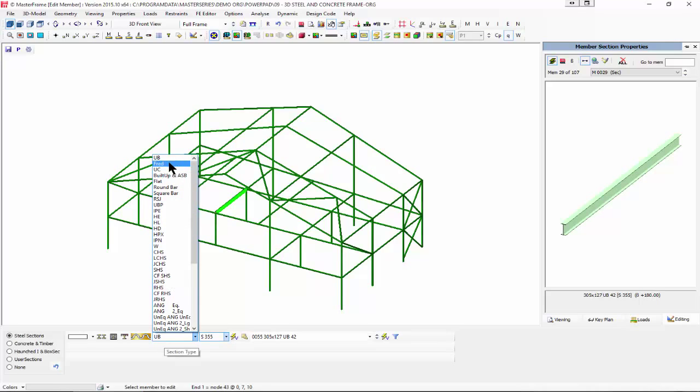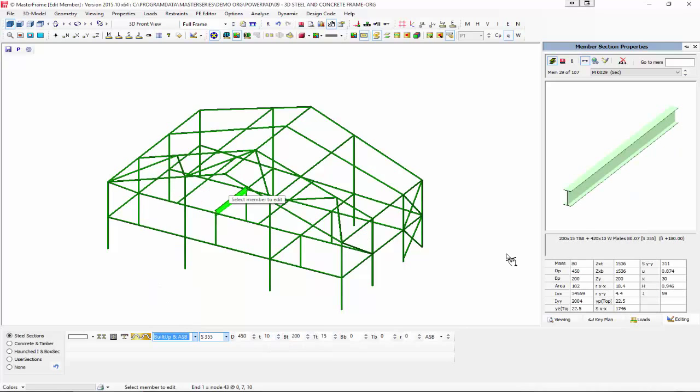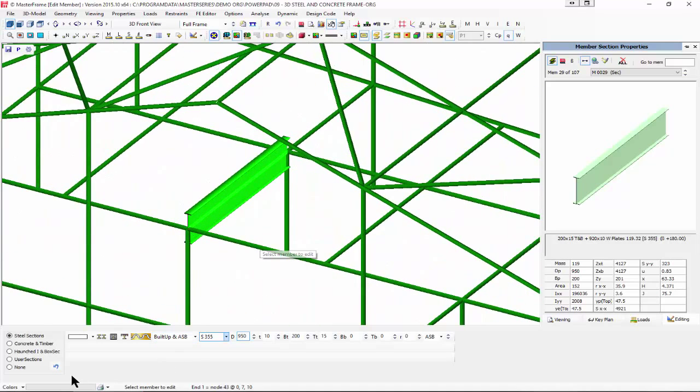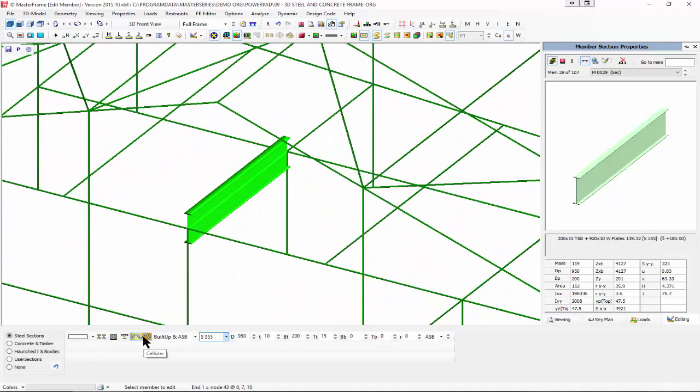Somebody's built a group called Fred. I've got flat bars, round bars, European sections, angles, channels, T's, split sections. And we can also go in and do things like ask for a built-up section. So I now can give myself a 450. Let's make this quite big, make it 900 deep. Let's just zoom in here and see this section. And then I can take this and say I want to put in some holes.